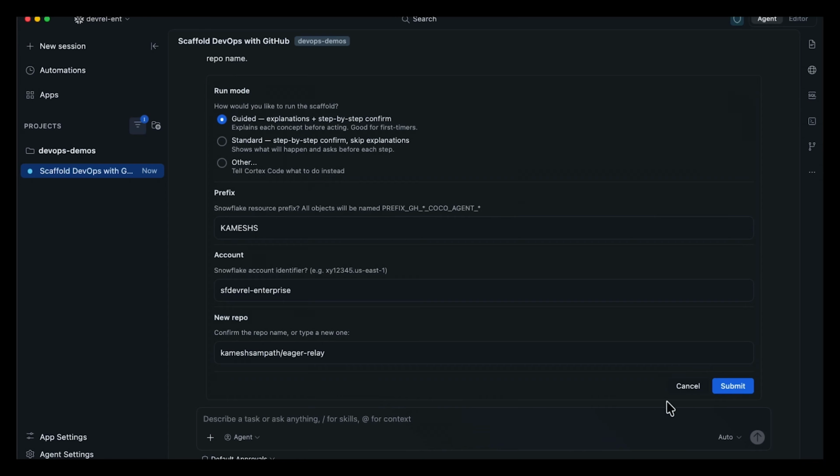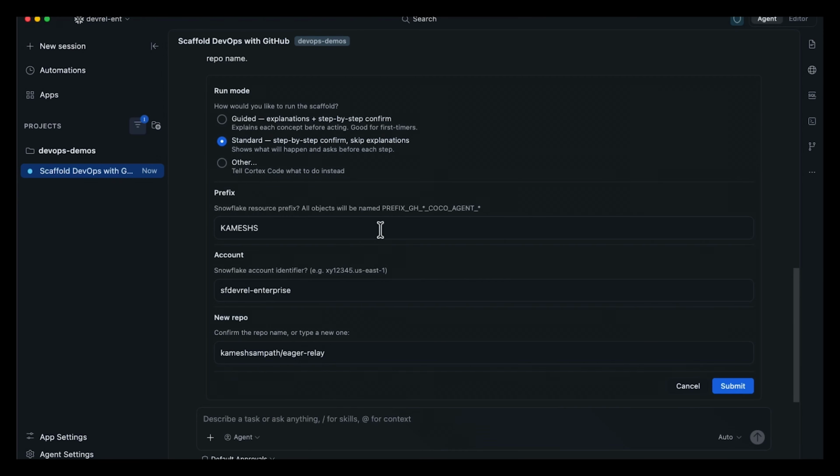The next piece is the run mode. Like the setup mode, the run mode also has a couple of options. One is the guided one, which gives a more pedagogical workflow, explaining each and every step: why we disable actions, why we enable actions, what a template is, why we are doing this workflow, and so on. I call that the newbie thing. And standard is more of a nerd thing. I'm used to GitHub workflows and I know what's being done, so let me go with that.